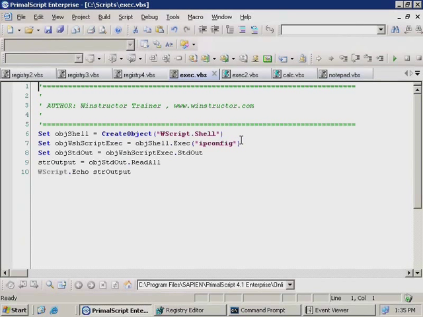Now, unlike run, exec can only be used to launch command line applications. So in this example, we're going to first create the interface to our WshShell object and then we're going to use exec to run the ipconfig command. Now the advantage of using exec over run is that exec allows you more flexibility over handling the output of the command line application. In fact, only command line applications can be launched with exec anyway, so if it's a GUI style application like the Windows calculator or Notepad, you'll use run instead.